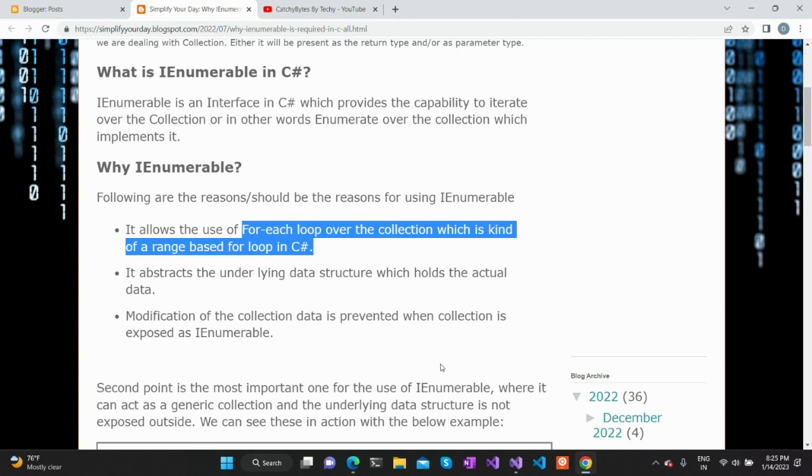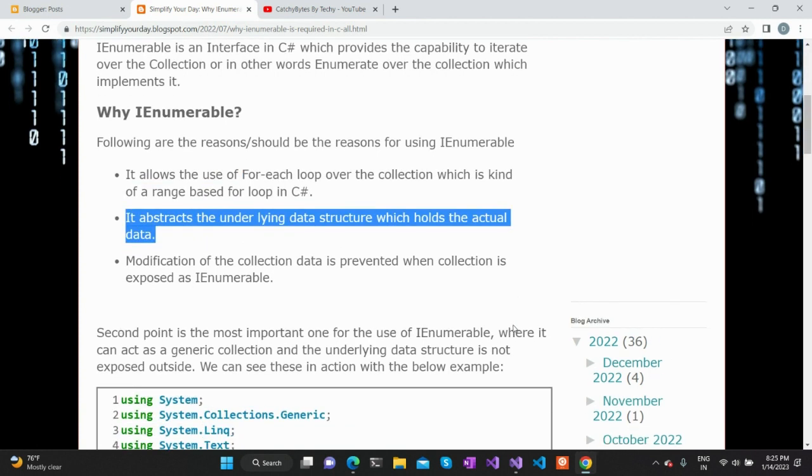The client doesn't need to know the actual underlying memory organization of that container and how the elements are actually stored. The necessary abstraction is provided by IEnumerable. That's what the second point talks about.